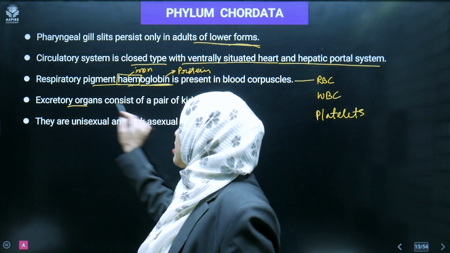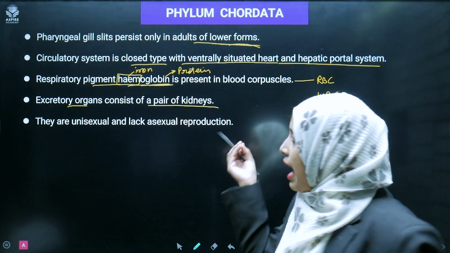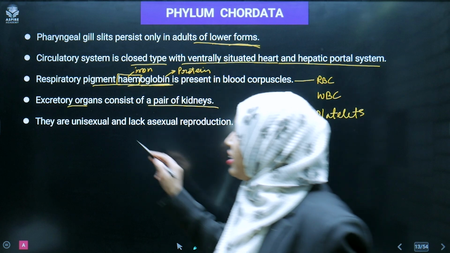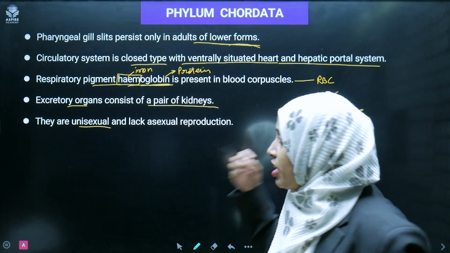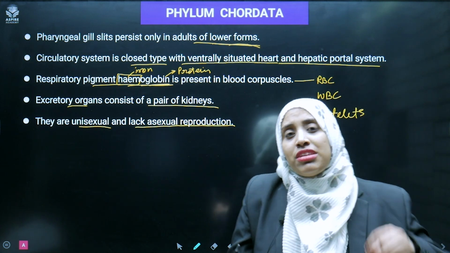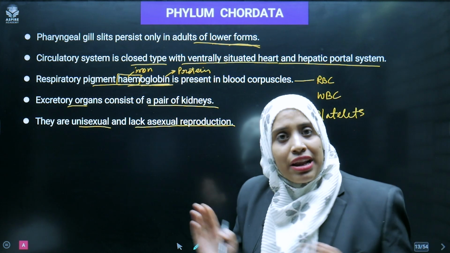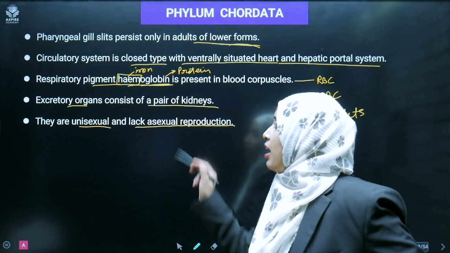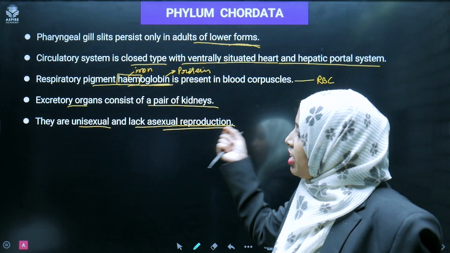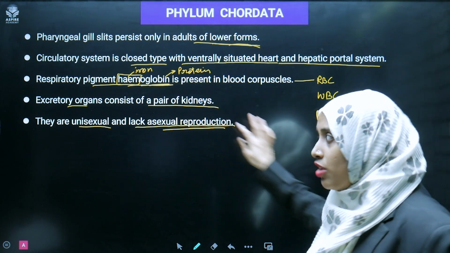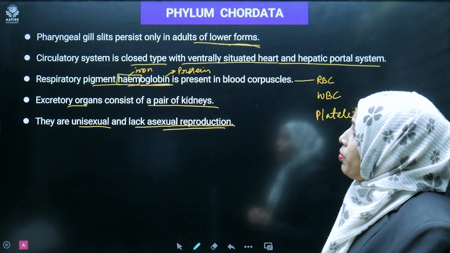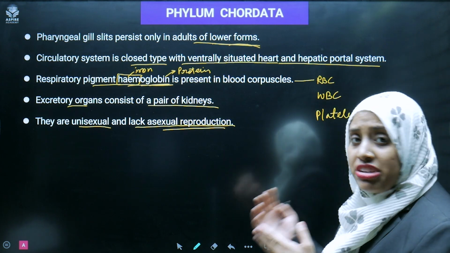we are having excretory system, और जिसके लिए there is a pair of kidney which act as a system for the purification of blood, ओके। And they are unisexual, मतलब जितने भी वर्टिब्रेट्स होते हैं यूनिसेक्सुअल and lack asexual reproduction, ठीक है। Unisexual that means there are separate male and the female individual of the vertebrates, okay, and asexual reproduction is not found here, they lack asexual reproduction. So definitely there will be sexual reproduction taking place in all the tetrapods. अगर vertebrate का आप tetrapoda में जाओगे, okay, so mostly this thing we have seen, and even fishes also.